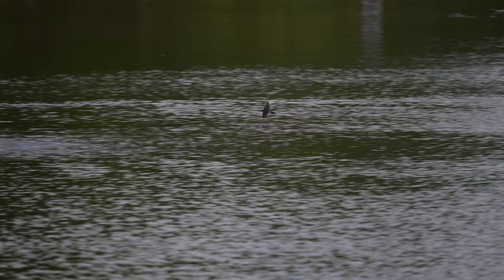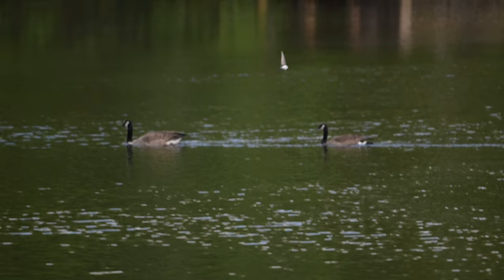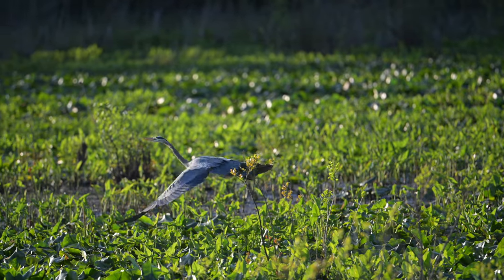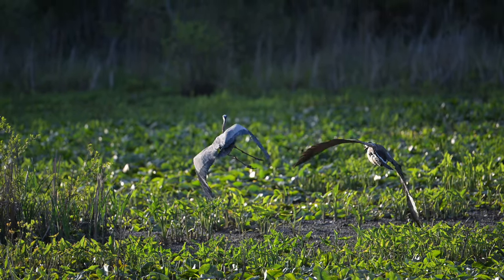With the Z6 II, I found myself constantly frustrated by the autofocus system. Sometimes with birds, you have just a few crucial moments to get a shot of a bird in flight, and you just have to rely on the camera's autofocus system to come to your aid. Time and time again with the Z6 II, I found myself just missing shots. The Z9, on the other hand, has blown me away with its ability to deliver in fast-paced and difficult scenarios that involve autofocus. The larger 45 megapixel sensor has also been very beneficial for those times when I need to crop an image — compared to the 24 megapixel sensor on the Z6 II, I have a lot more wiggle room when I need to shoot a tiny bird and crop in.